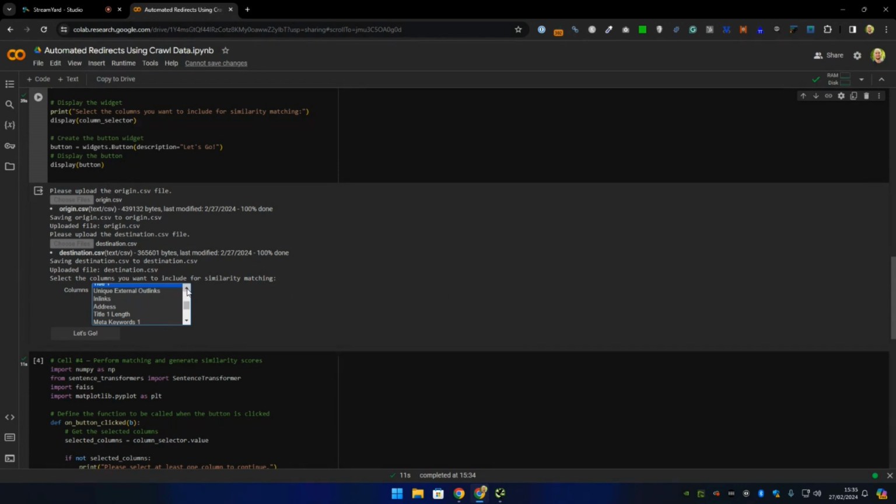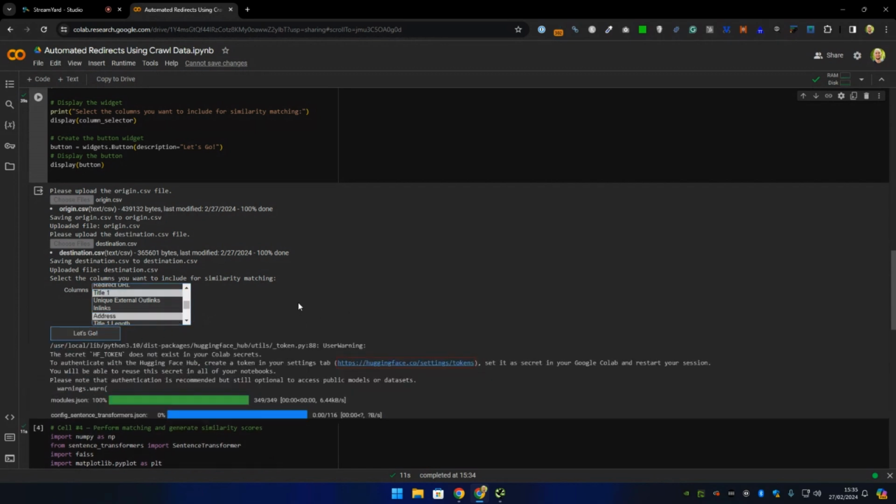which is what makes this so powerful. So many scripts that were similar to this used to use more basic matching algorithms, and they would just use something like the address. So to keep this nice and simple, I'm going to just run this script on the title, which I know I've tried to keep the same. And if I hold control, I can select the address, which is the URL field as well. And then you click let's go.